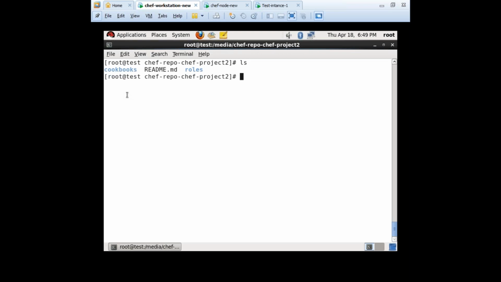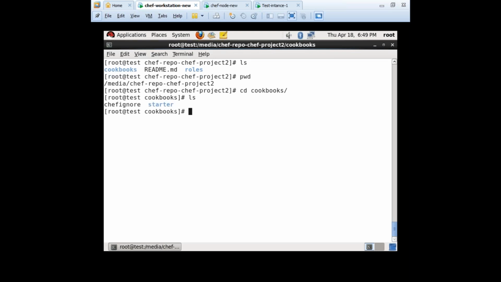Let's try this. We are already under the chef repo of my project. Then cd cookbooks. Let's create a cookbook. How do you create a cookbook? Make a directory, right? We know that, but I'm not doing it.